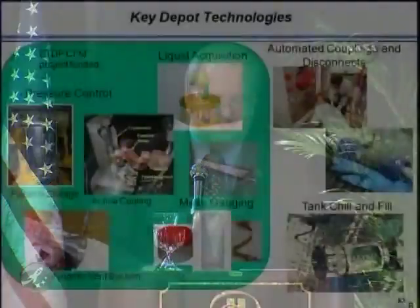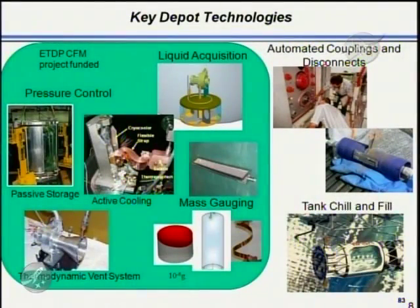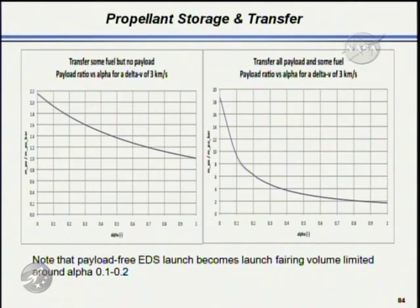Just a quick flip chart provided by some of our partners, with pictures of some of the key technologies, showing you these are generally not view graphs. These are generally pieces of hardware being demonstrated in the labs. The one obligatory rocket science graph provided by Ed Crawley, and thank you. I will summarize this in words. It is an eye chart.